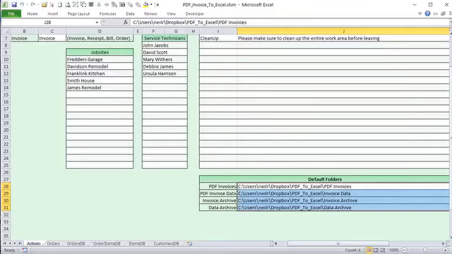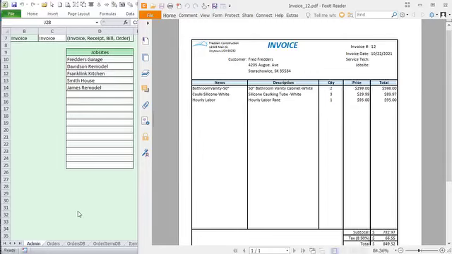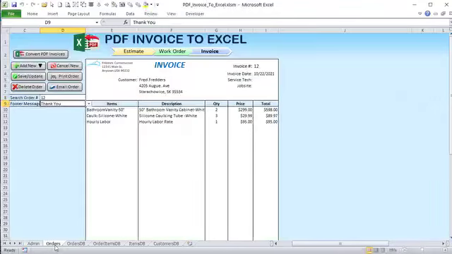Okay, so basically we're going to start with this. We've got 3 invoices, and what we want to do is put the information inside the database. Once they're inside the database here in Excel, we can then load the invoice. Now, this particular database is really made up of 2 individual tables.